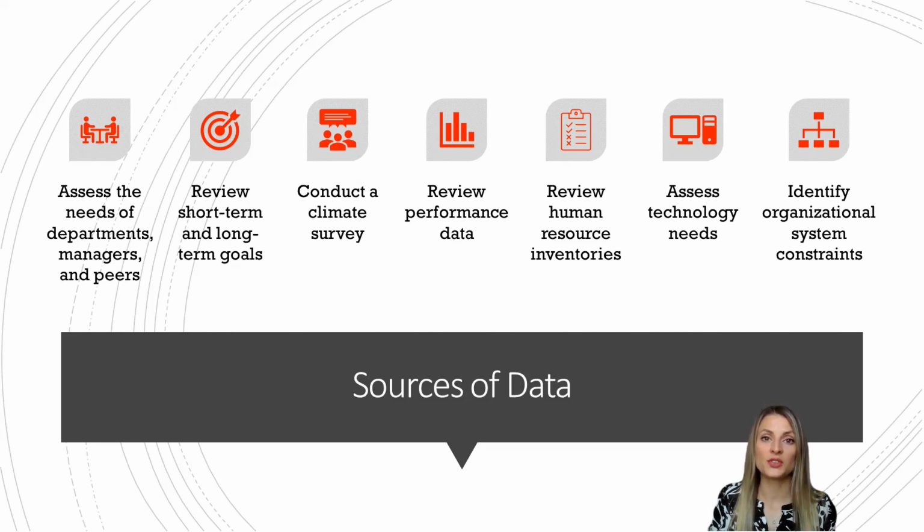Review the organization's short and long-term goals, as well as the goals of the training and development system. Conduct a culture audit and a climate survey to better understand the norms, the traditions, the lingo of the work environment. Collect and analyze performance data from as many people as possible and for the organization as well. Take note of the HR department's training needs. Try to better understand the technology that is used by your organization and any training needs associated with that technology.